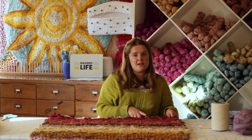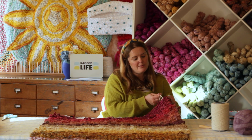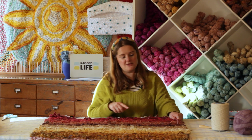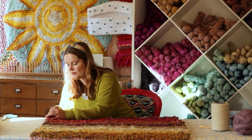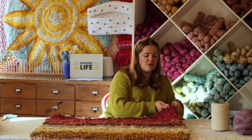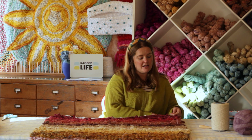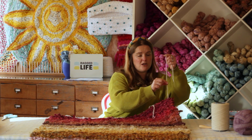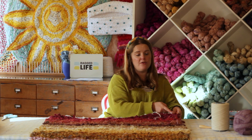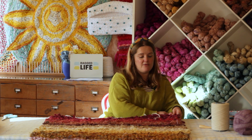So at the very beginning of our peg loom weaving, we sewed a tail up at the side, and I normally try and identify where that tail was sewn up, the first edge. And mine was sewn up on this side, so I always start off by knotting off from the other side to begin with. And then the same way as before, we've already got some knots in there from the very beginning, but we're going to re-knot them at whatever denseness that we want the peg-loom weaving to sit at.